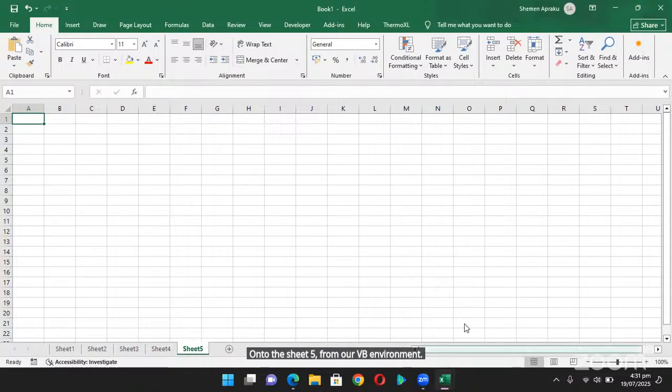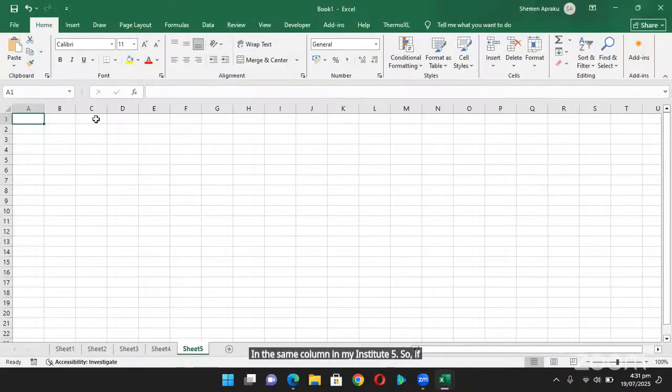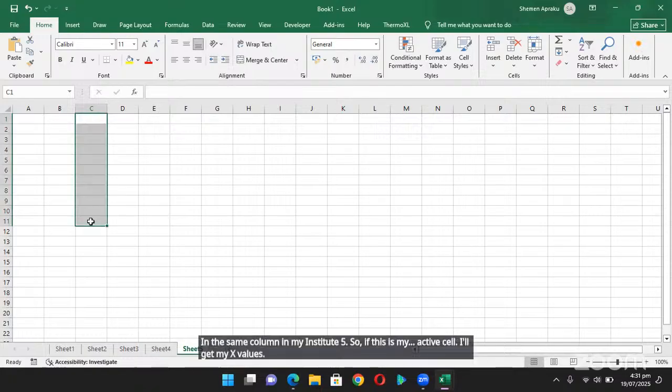So in this sub, example 3, as I get all the values of x, I will assign those values to cells in the same column in my sheet 5. If this is my active cell, I'll get my x values in these cells coming down.